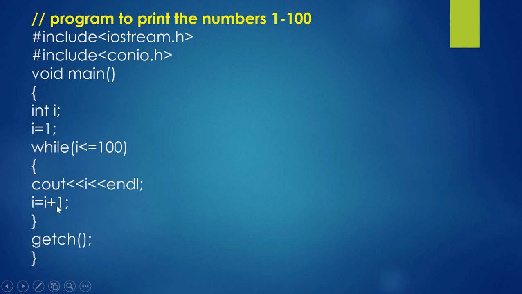Okay. Next, one more program: print the multiples of 5 till 100. In this case, what will be the initial value of i, the iteration variable? The initial value will be 5. What will be the condition? i <= 100. Then what will be the increment?